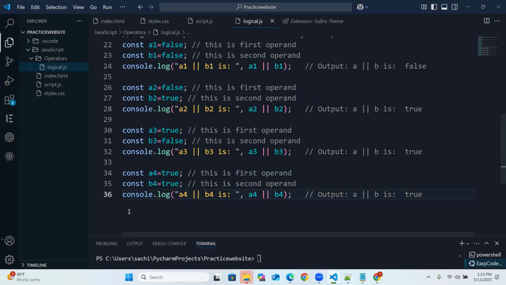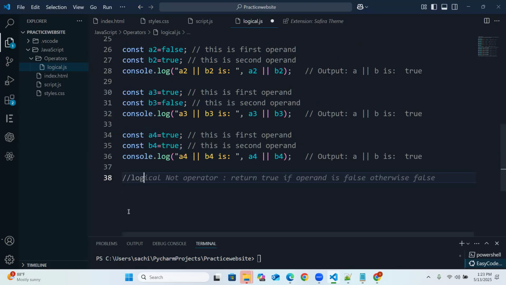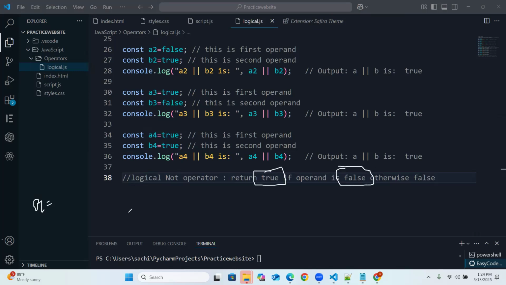Now going forward, there is something called the logical NOT operator. The logical NOT operator returns true if the operand is false, otherwise false. So let's say A is false, and when I say A is not equal to false, then A is equal to true.